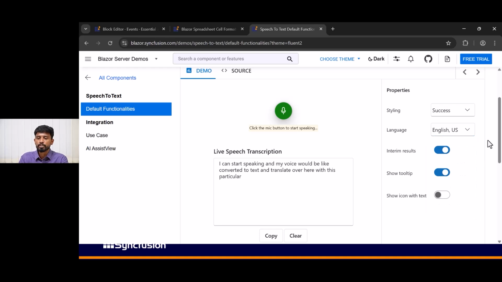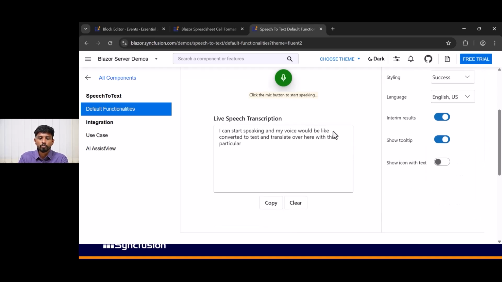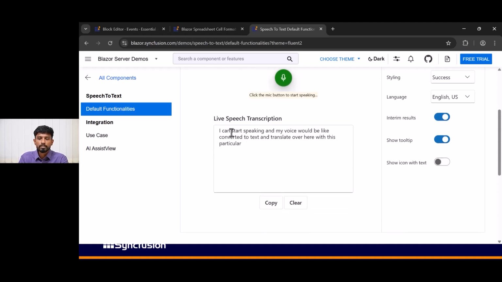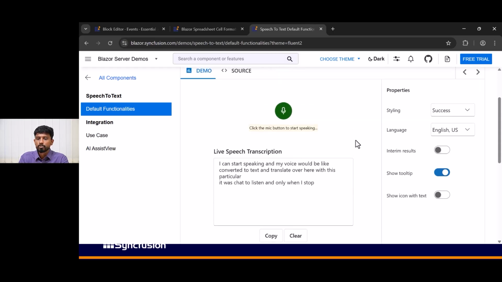Interim results is a feature where you choose whether you want the voice to be transcribed immediately or once we stop speaking. For example, this is interim results set to on. If I set it to off, it would start to listen, and only when I stop it, it would be transcribed, as you can see over here. Show tooltip is related to the tooltip that you see on screen.